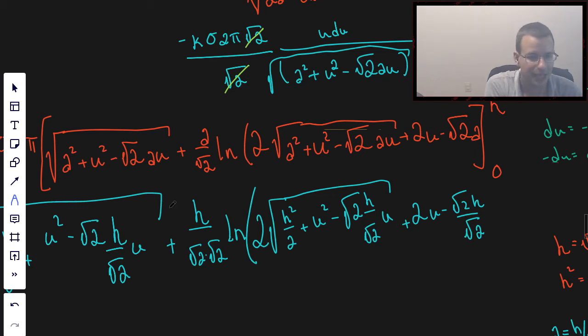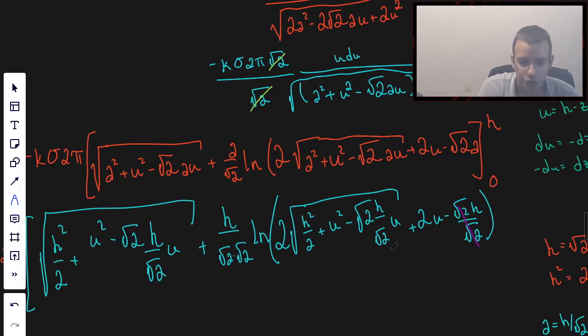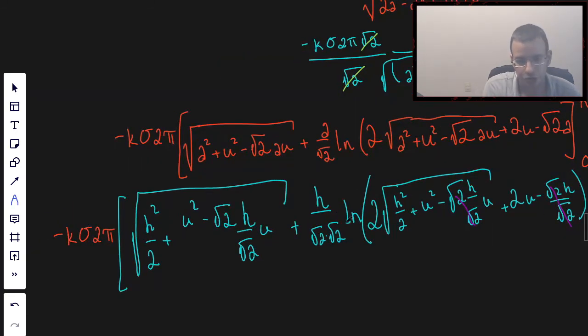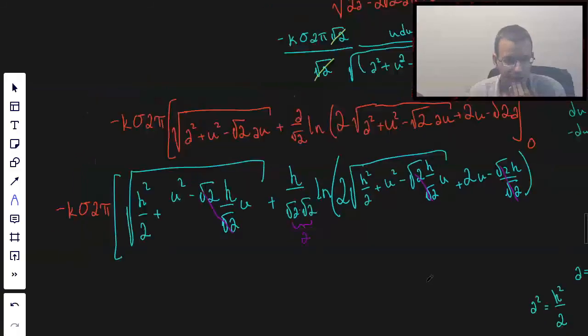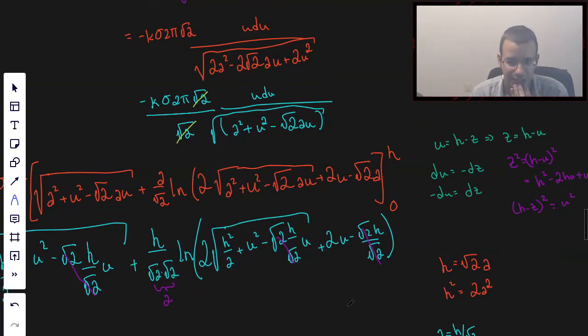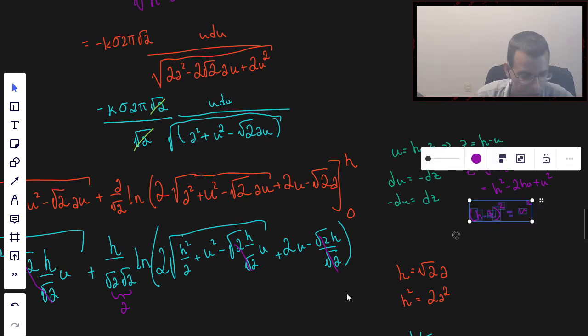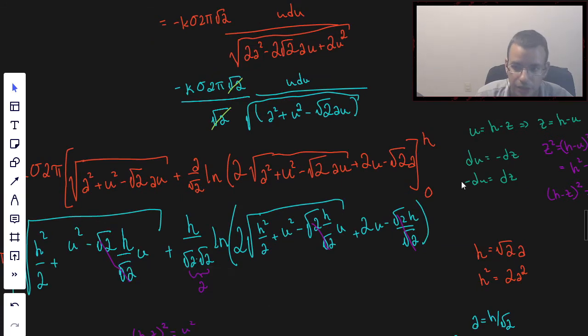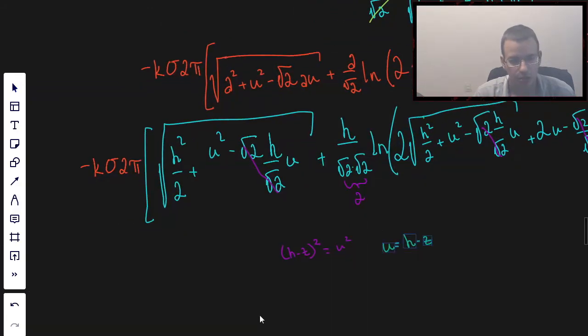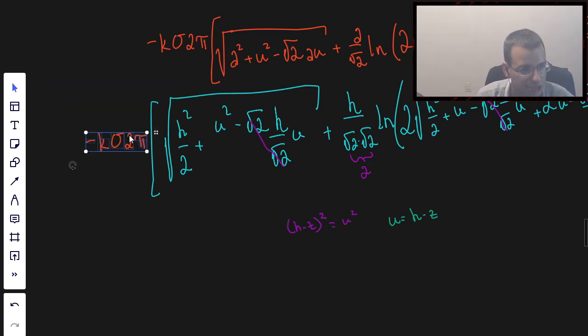All right, so I'm going to start by doing some canceling. So the square root of 2's cancel. Those square root of 2's cancel. Those square root of 2's become 2. And those square root of 2's cancel. Yep, and I think I'm going to have to rewrite it again with h minus z, because we're integrating everything with z. So I'm going to say that u equals, yeah, we'll put this in here. So I'm going to put this down here as a reminder. And I'm just going to leave it in terms of h minus z squared, because since we're doing it from 0 to h, a lot of those are going to cancel.